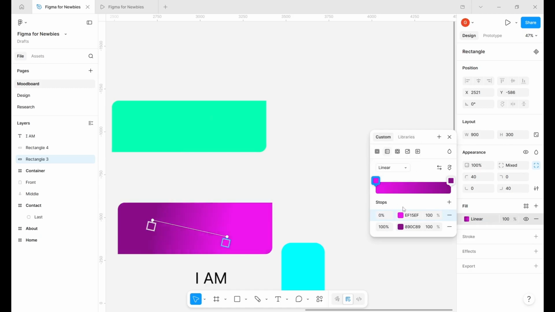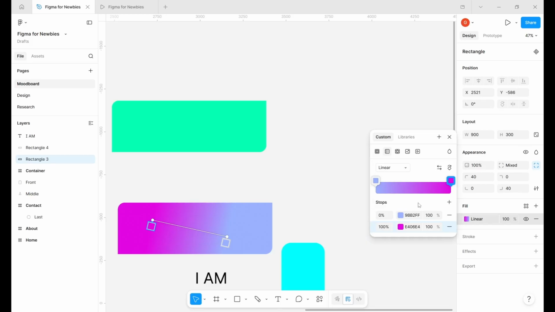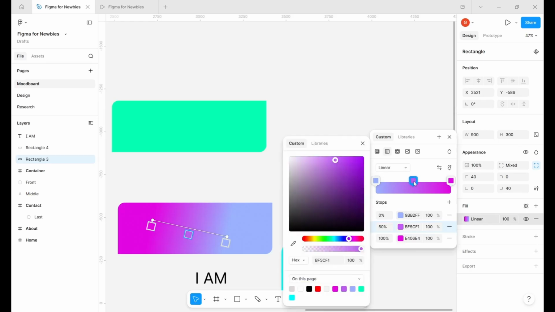Okay, so for linear, we can change our colors. Yeah, so let's say for this one, we want this color to jump to this blue shade. Okay, that looks weird. So let's push this up like so. You see, so we have these two colors going on. Say you want to add another color somewhere in the middle, you can click on your plus here. So you see another color is jumping out right here. If I click on this, it's highlighting this blue side, and this is where I am.